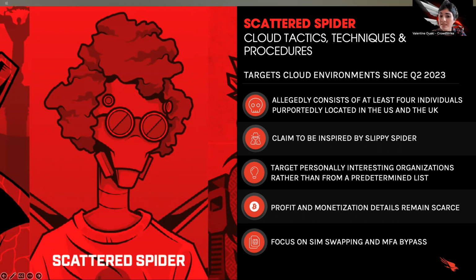But they also use smishing techniques. Smishing is phishing by SMS, or also vishing for voice phishing, to share one-time password codes and overwhelm targets using multi-factor authentication notification fatigue, which is basically spamming users with authentication messages until they give up and click on the bait. And they are also known for deploying ransomware like the ALPHV ransomware variant, which is very often observed nowadays.